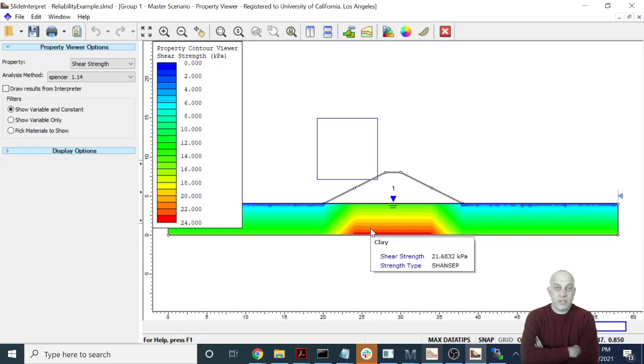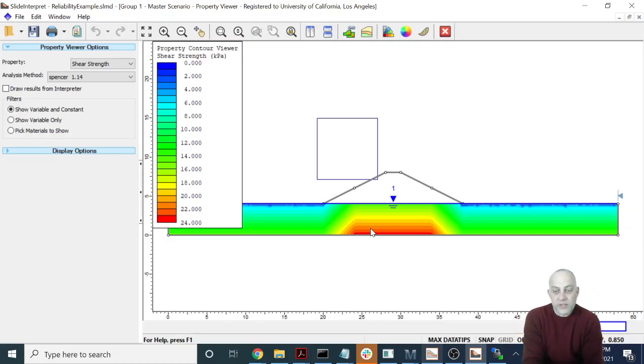Now, one thing is missing, though, right? After stage 1 was added, we've assumed that it's completely consolidated, that there's no excess pore pressure left after stage 1 was built. In reality, we might want to add stage 2 before the consolidation is all the way done. And there's no way in this program right now to conveniently do that. So we would have to go back to some kind of analysis where we're doing zones, and we would have horizontal and vertical zones, and it would get really fairly complicated.